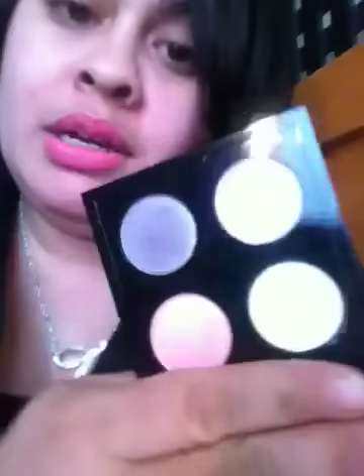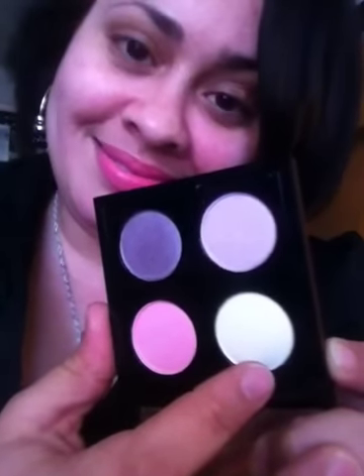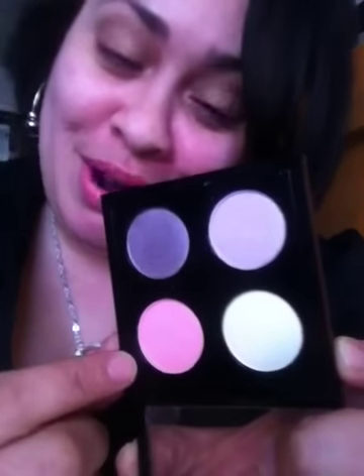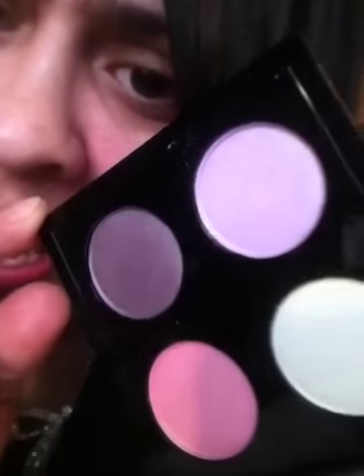The quad that I picked up at the Cosmetics Company is called Cutie. I'm super excited about it. My favorite colors are like yellow, pink, and purple. So when I saw this quad with different purples and pinks, I was with it. Here is Cutie — there's Moshi Moshi (with an exclamation point, of course), Goody Goody Gumdrop, Boy Crazy — a nice lilac purple — and Azuki Bean, a darker purple. I will swatch them for you.